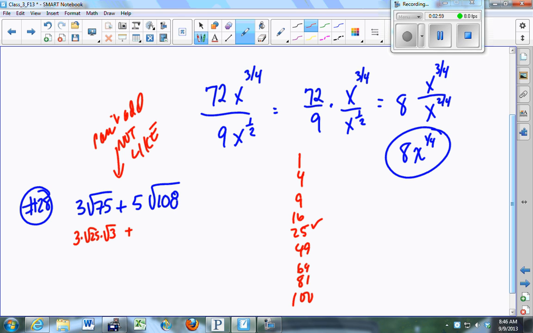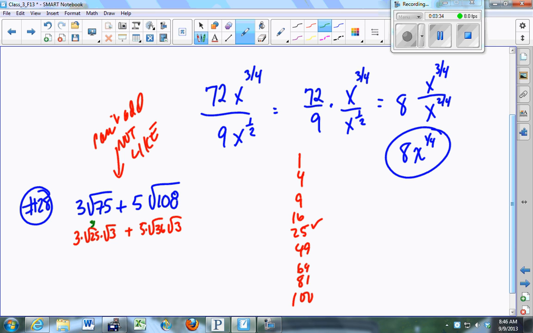Now, the minute you do that, your only hope, because that's a perfect square, of putting these 2 together is if 3 divides into 108. Otherwise, you're not going to be able to put them together. You could simplify them a little bit, but you're not going to be able to squish them. So a little rule of thumb is you add up your digits. 1 plus 0 plus 8 is what number? And since 9 is divisible by 3, 108 will be divisible by 3. It's 36 times 3. So it's 5 times the square root of 36 times the square root of 3.